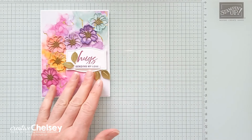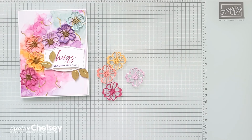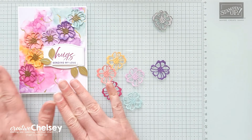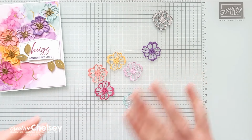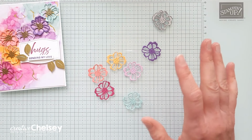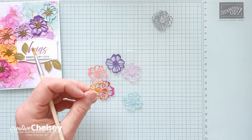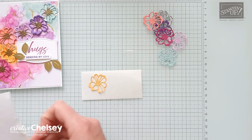Let's work on our embossing technique with our flowers. So I have already cut out 6 flowers with the flower die cut that is part of the Hugs a Bloom coordinating die set that coordinates with the April, May, and June Paper Pumpkin kits. And I have used it on almost every single alternative this month, and I just love it. So I wanted to add some heat embossing to the center of each flower just to make some fun little details. And so I'm going to take a scrap piece of paper and place it underneath my cut flower.